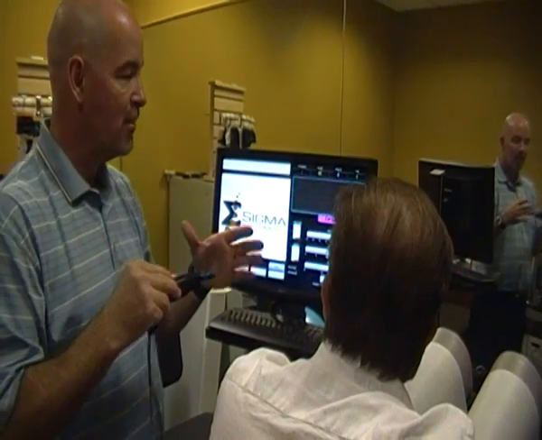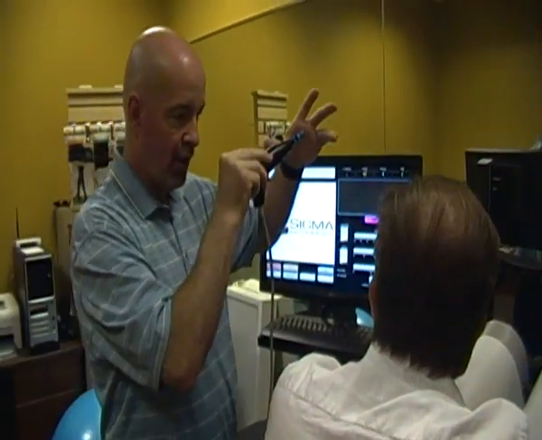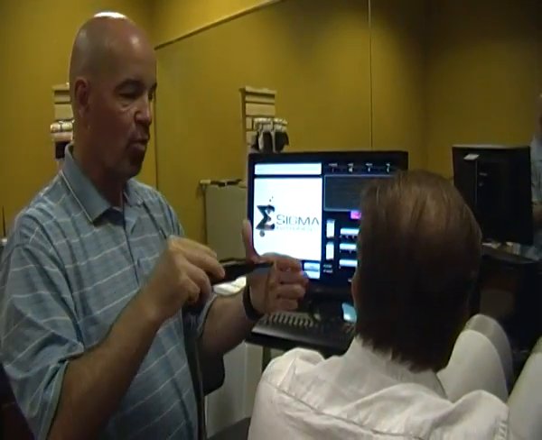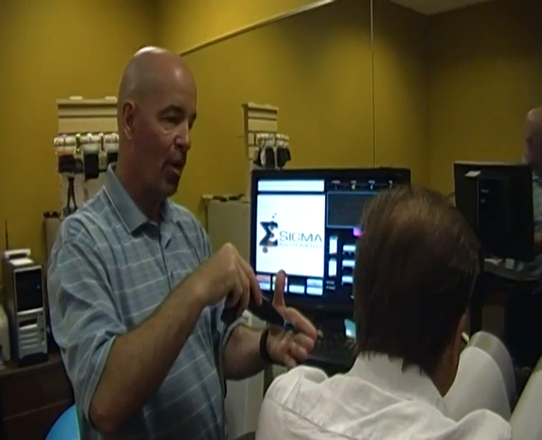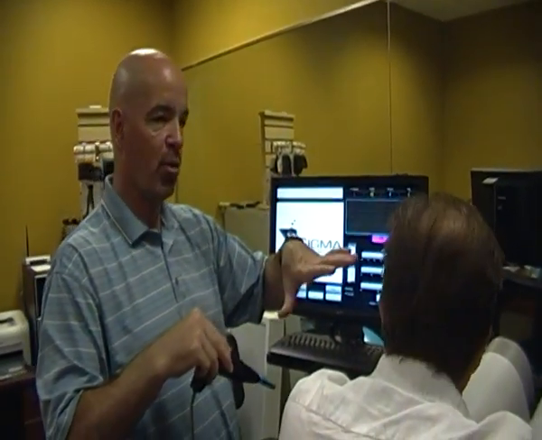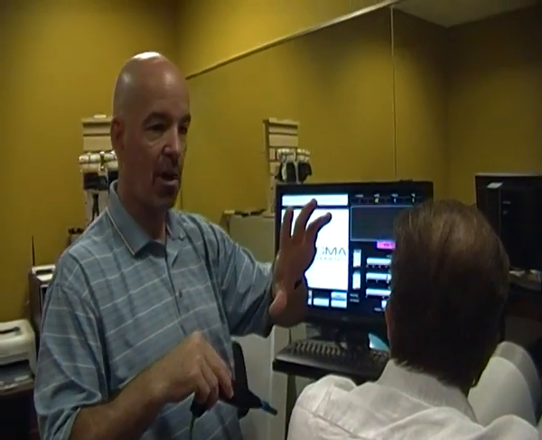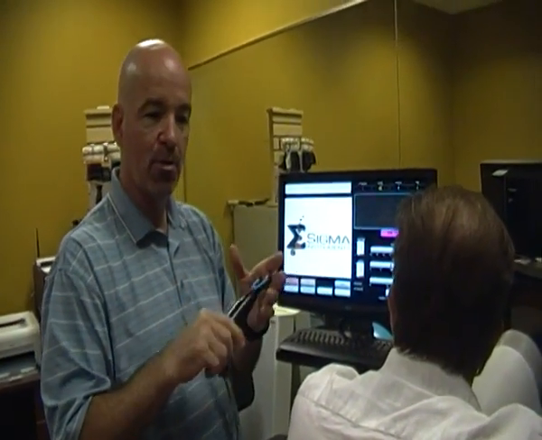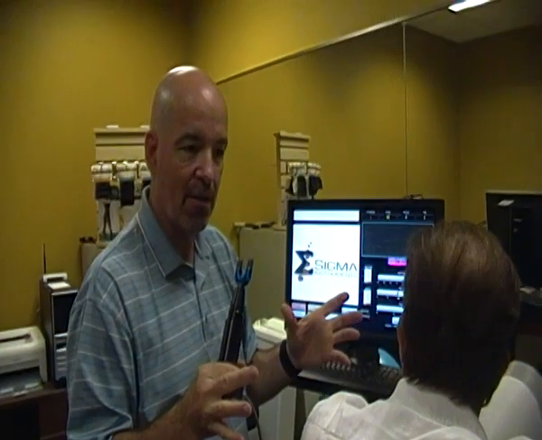So what happens is, when we're doing our adjustment, it's going to be very accurate. The doctor's going to come back to the right level. He's going to apply the correct force for the right amount of impulses until the vertebrae are moving correctly, and then it's going to stop. Once it stops, in the old days, once we did our adjustment, that was the end. We didn't have anything else.